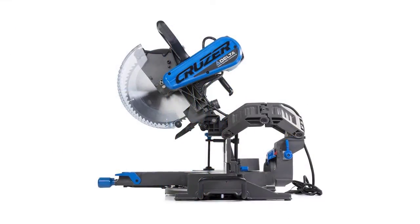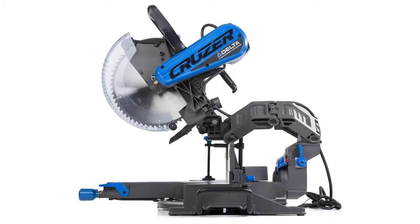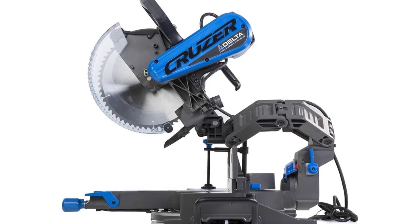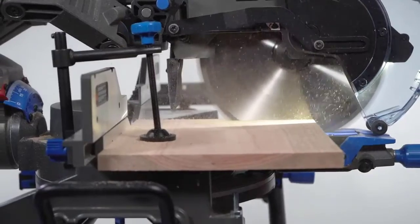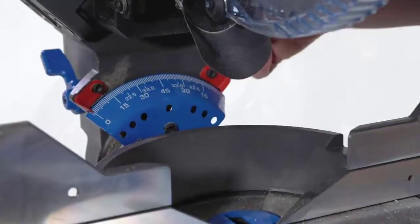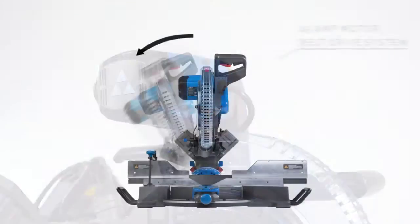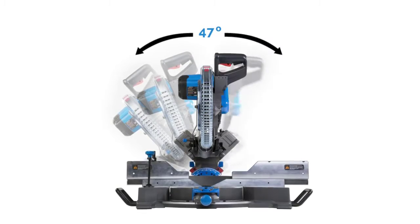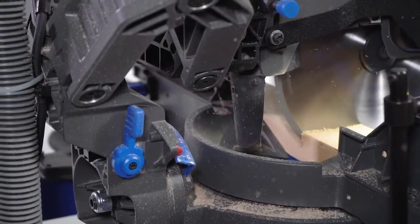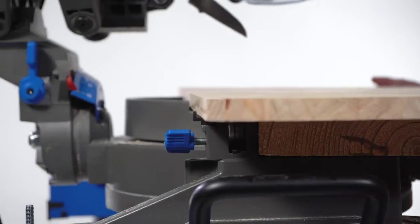There is also an adjustable miter detent plate made from stainless steel for added durability. It comes with 14 positive stops, which you can override and then adjust to whatever setting you prefer. Also, this miter saw has a crosscut capacity of up to 2 by 8 inches at 90 degrees. With an increased crown capacity of 45 degrees, it goes up to 7.5 inches. It can bevel to the right up to 47 degrees and to the left up to 47 degrees as well. It has a total of 7 positive stops at 22.5 degrees, 33.9 degrees, 45 degrees, and more of the usual popular positive stops.